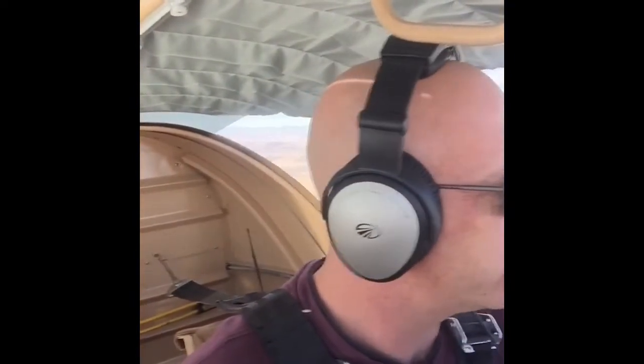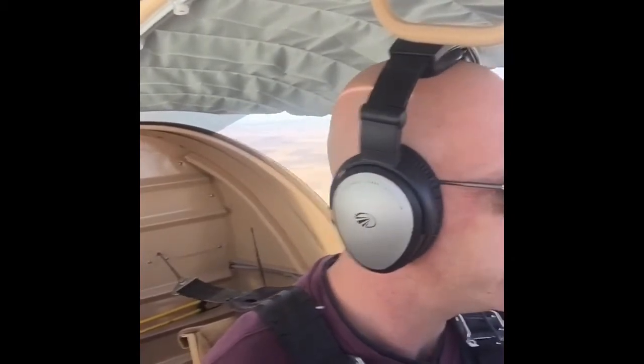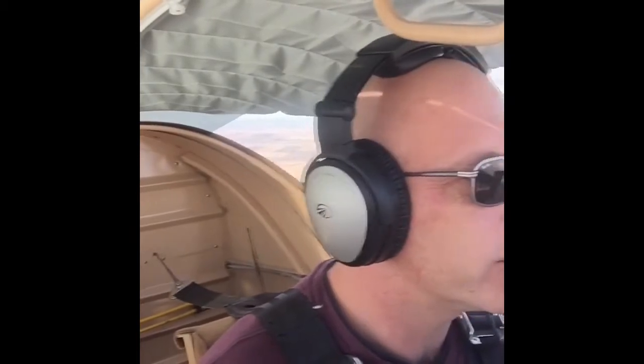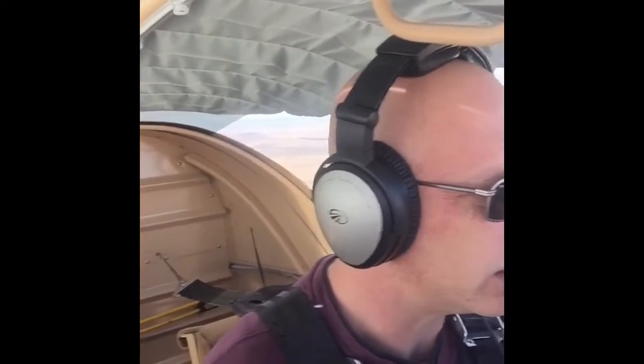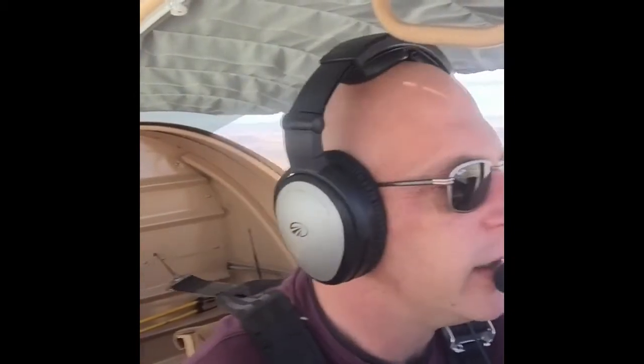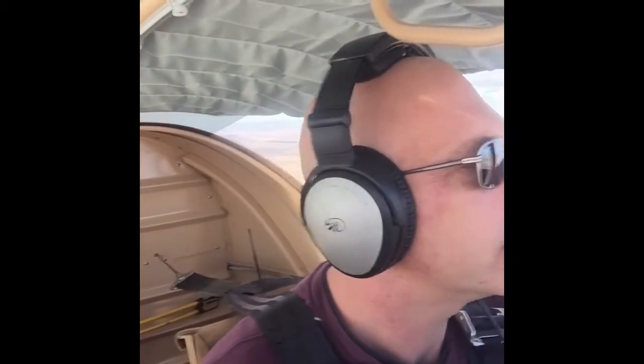On our way there I'll do some steep turns and show you how I fly this thing. The RV's got a lot of performance — the airspeed is similar to a Bonanza in that it builds airspeed pretty quickly, so you have to watch your airspeed, particularly when you get into flaps. 100 miles an hour is the flap deployment speed, and it's really easy coming into the pattern to push it way over that. So I'll show you guys all that — we'll do some slow flight, maybe some stalls, steep turns. I'm learning this whole YouTube thing — people say I blab a lot, and with 15 minutes per video that goes quick.